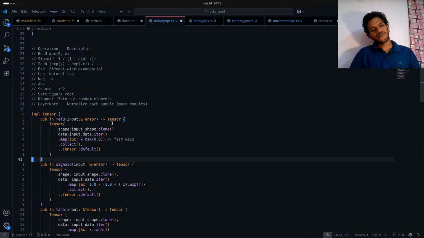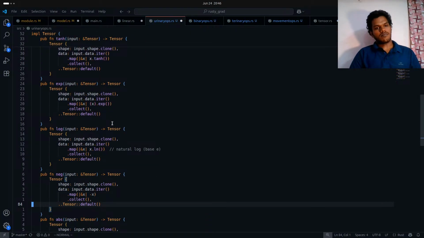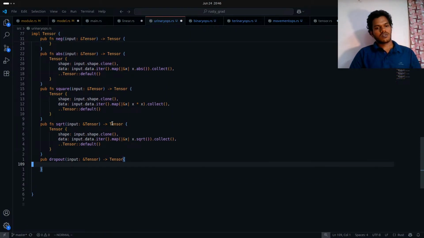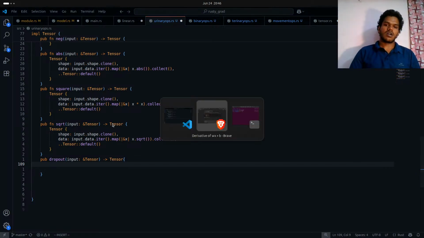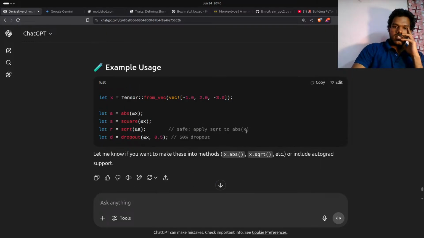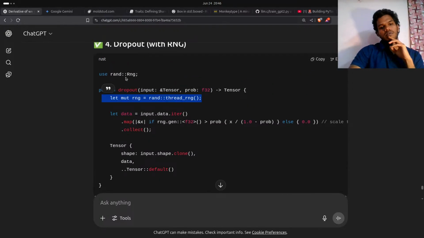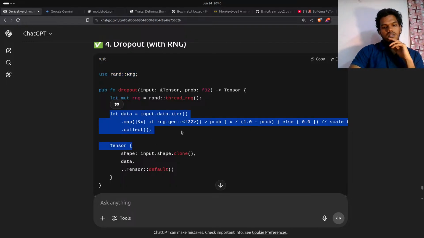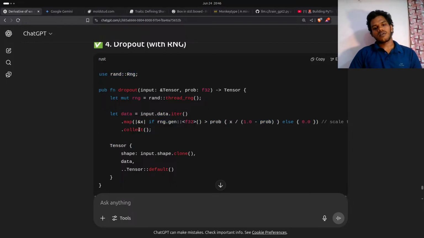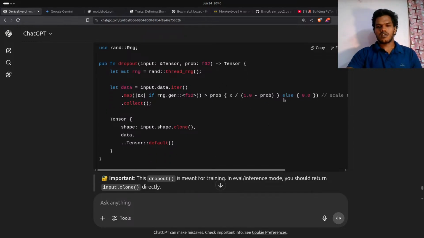So basically it randomly turns off some elements, right? Some neurons, some activations. Random number, then return the mask if the probability condition holds.